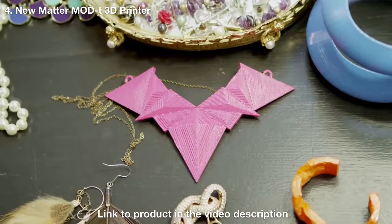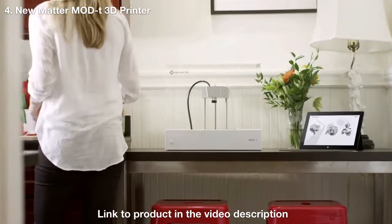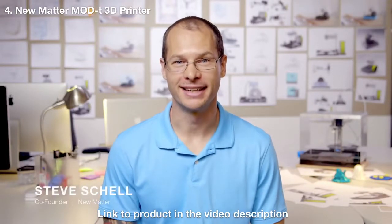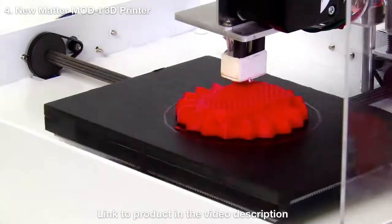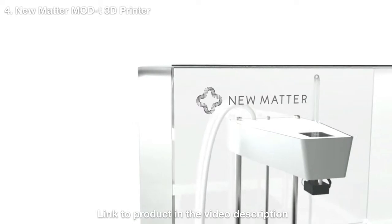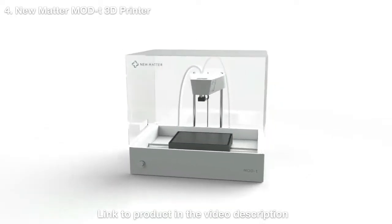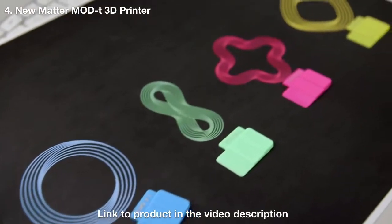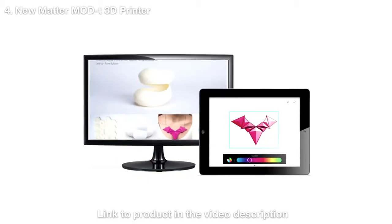We all like to express ourselves by customizing the world around us. A 3D printer allows you to do that. I'm an engineer. I've been involved in 3D printing for over a decade. I've seen firsthand the amazing things that people can do with this technology, and I'm excited about bringing it to everybody. We developed this great low-cost printer, but what still doesn't exist in the marketplace is a fantastic end-to-end user experience. Recognizing this is why we partnered with Frog, one of the world's leading design firms, to help us create a suite of tools to make the whole process simple.